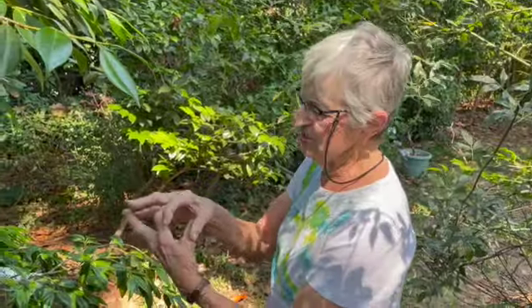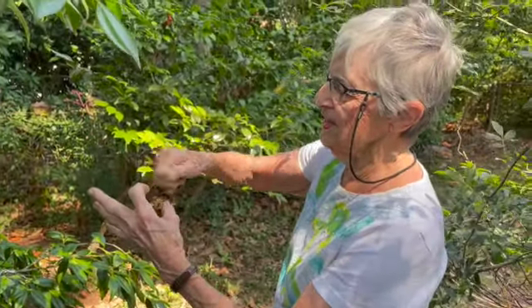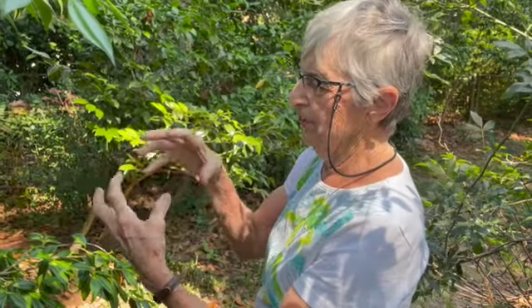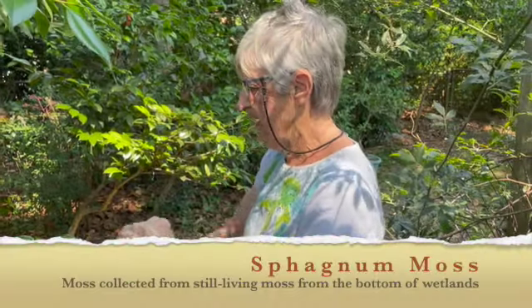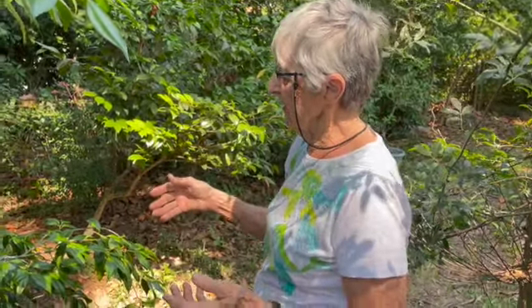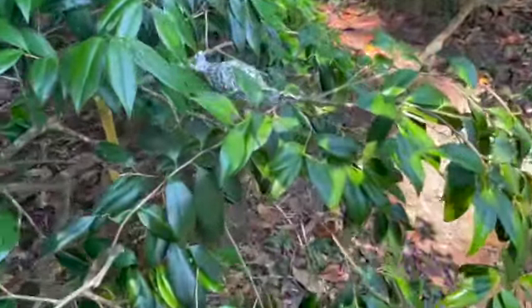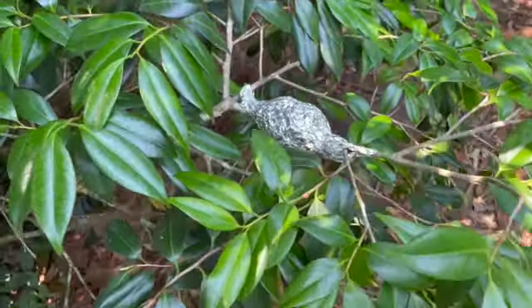You take and skin it for about an inch — skin it all the way around. Take pliers and skin it so that you have nothing but the wood — get all the camellia bark off. You put sphagnum moss, make a big ball, squeeze it real tight, wrap it around with a little root-on in it. You wrap aluminum foil on it, and a lot of times you spray it so the birds won't pick it, and you leave it there about five or six months, and you hopefully will have a camellia. That's what air-layering is.